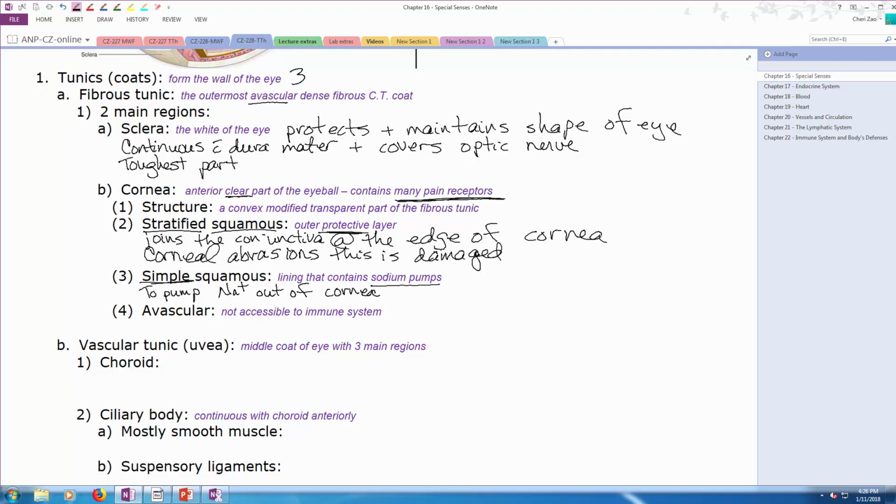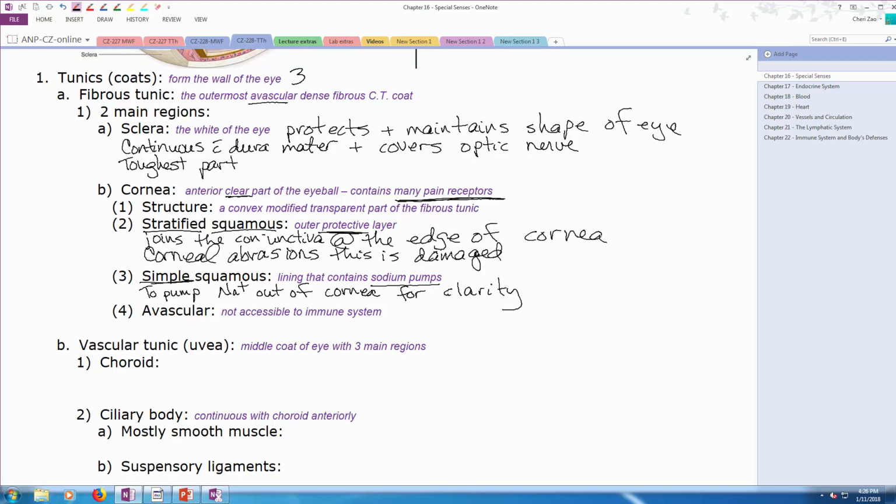So pump sodium out of the cornea for clarity. Because as you saw with the cow eye, how'd the cornea look to you? It was no longer clear. So the pumps weren't working. Sodium was able to infiltrate, as well as water, and we had actual distortion of the clarity of the cornea. I'm on the wrong word track today. So if I keep doing this, you guys stop me and say slow down on that.